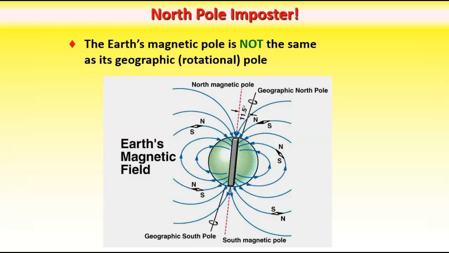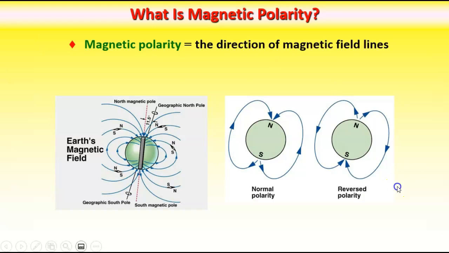And so that's kind of arbitrary. It's based on the spin, and there it is. Well, the magnetic pole is not in the same spot, and it can move around over geologic time. Not only can it move around over geologic time, but we have evidence to suggest that the magnetic field has flipped in the geologic past. So magnetic north today might not have been magnetic north in the past. So if we had a compass 200 million years ago, it would point to the South Pole instead of the North Pole. And so how do we know that that is true?